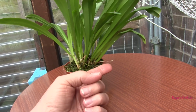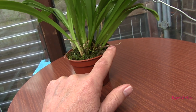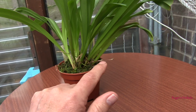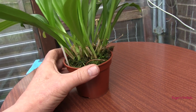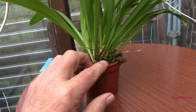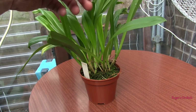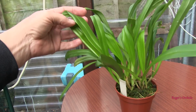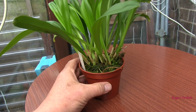And the good thing is, I was just going to say, it has bloomed before, but that actually looks like a spike that hasn't bloomed yet, that may, but I don't know them well enough. It certainly has old bloom spikes on it, so it's blooming size. Nice set of new growths coming, a couple there, another one buried in there. So it looks like quite a healthy plant. I mean, there's loads of new leaves on it. Here, tucked in there, these two are quite new. You can tell the difference in the colour. So it's obviously in active growth at the moment.